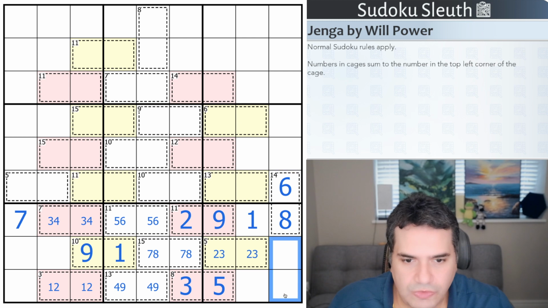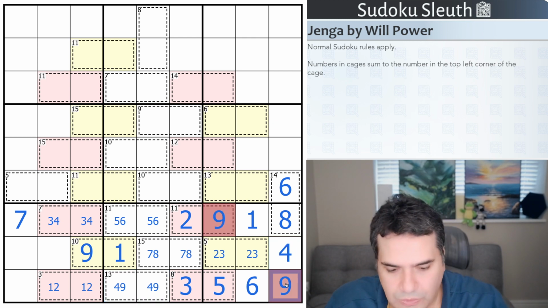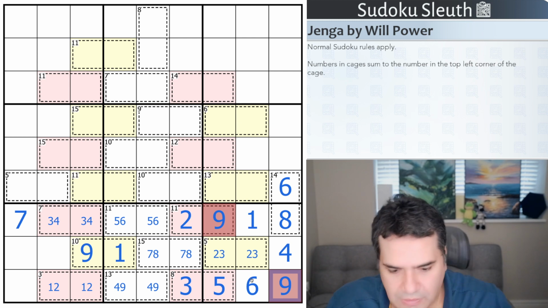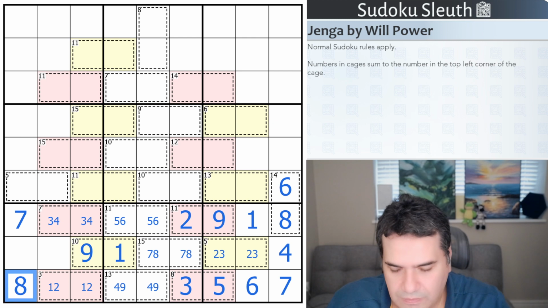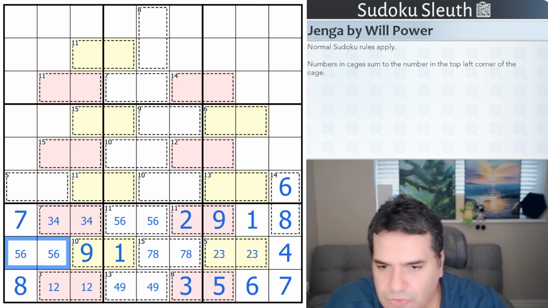Yep, 6, classic Sudoku, can only be in here. And then I need 7 and 4, and the 4, 9 gives me an order. That's 4, that's 9, no. I said 4 and 7, didn't I? I did say 4 and 7. And then this can only be an 8. Sorry, I'm really struggling with typing today. And these can only be 5 or 6.